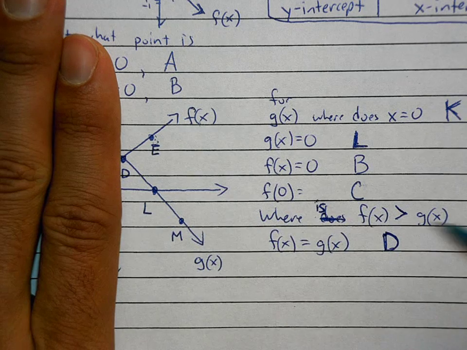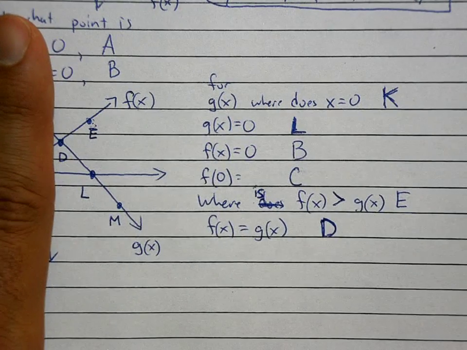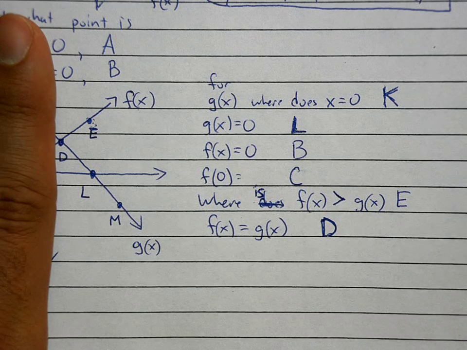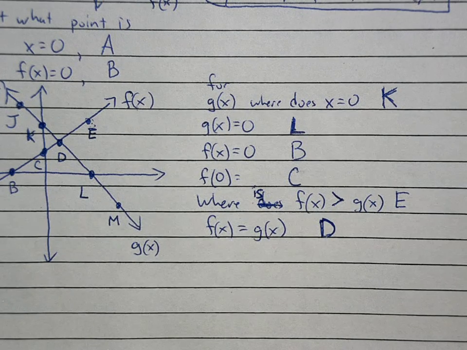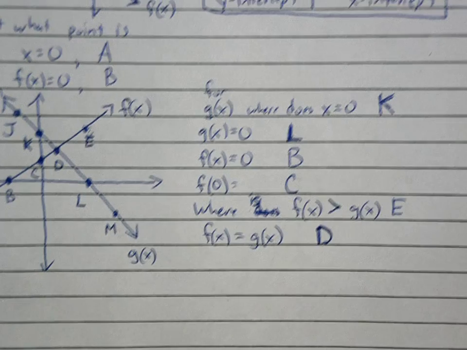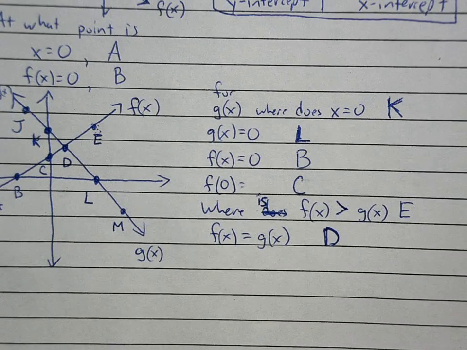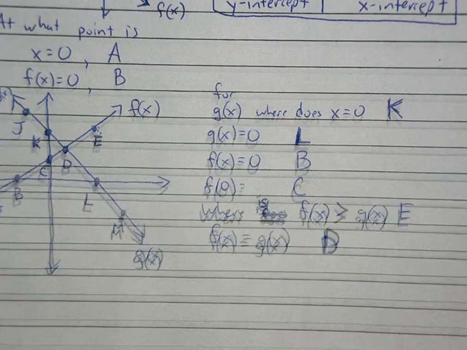E is the only answer. I did not put that right there. The correct answer is E. How many of you understood that or knew it was E? Raise your hand. Okay, I do not feel comfortable with 50% of you. Right now, 50% of you understood that. Let's do another one.